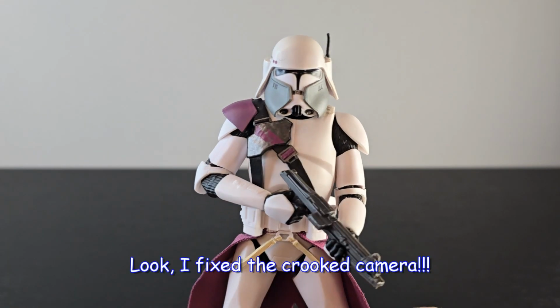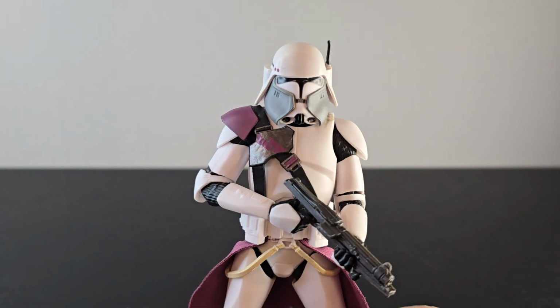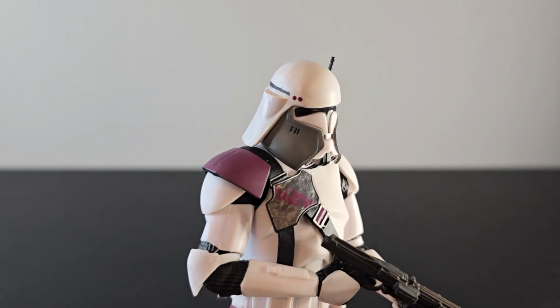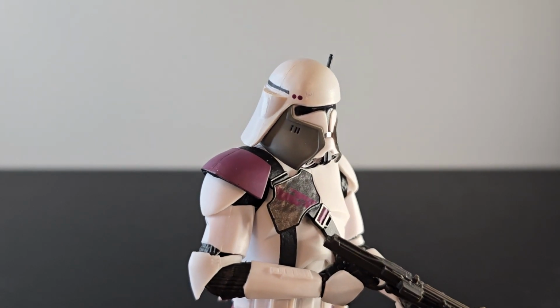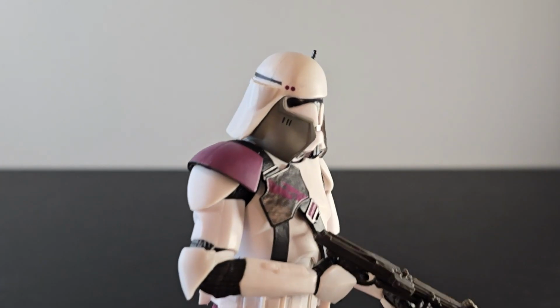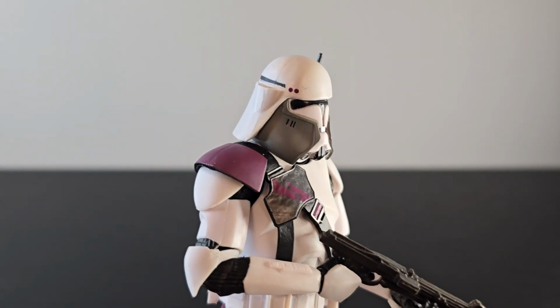So yeah, I just wanted to share what I've done so far. Heat and push on the helmet and a toothpick for these dots. And thanks again, Mr. B, for the suggestion. I have painted things with a toothpick before. I've never had any problems, but for some reason, I was just a little leery about doing this. But again, I just went for it, and I think it turned out okay.